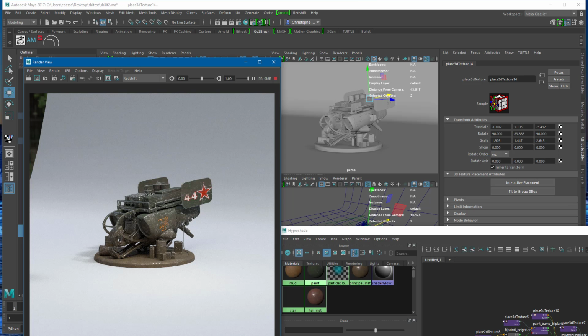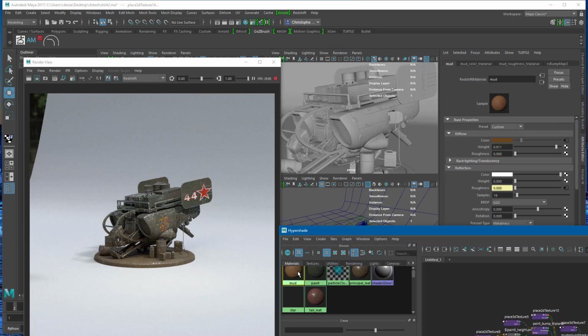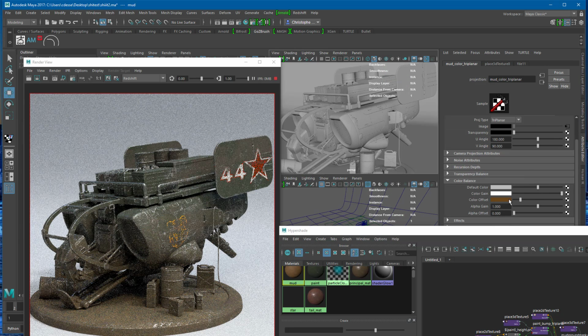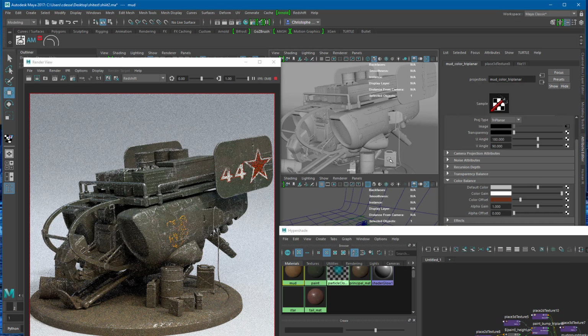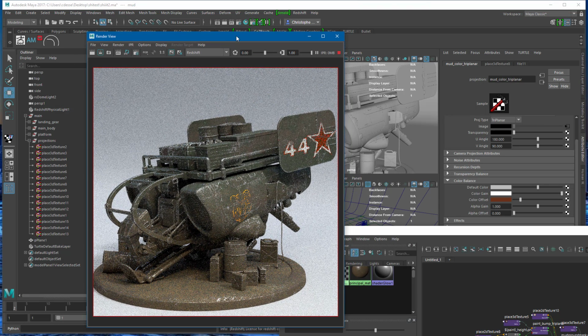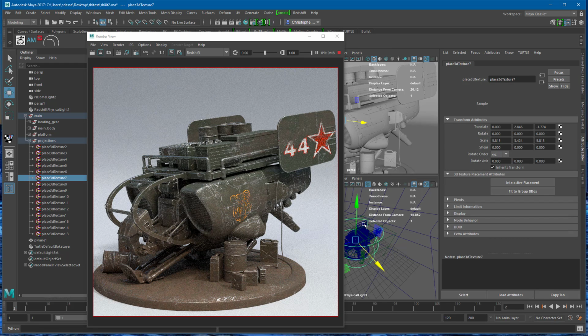Then in Maya, let's grab the mud again and make the mud dirtier, more reddish. This would be easier to see. In Maya, I put the mud as a projection, but I don't do a triplanar. I don't do a planar. The type of projection I'm doing is just a cylindrical. You will see why. Because now I have a cylinder that goes across my ship. Look, if I move my cylinder, look what happened with the mud. The mud will travel up.